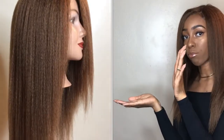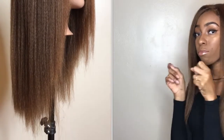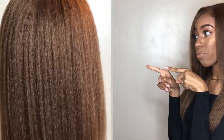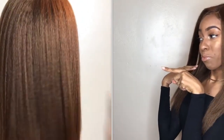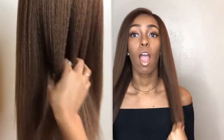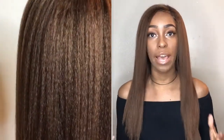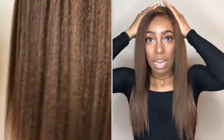This hair looks like someone that's natural, or even somebody that has a perm that just has their hair blown out. Matter of fact, I'm going to show you right now how this hair looks when it is washed and blown out right here. Right, so that's how it looks when it's blow dried. It really does look so natural, like anybody could believe me.